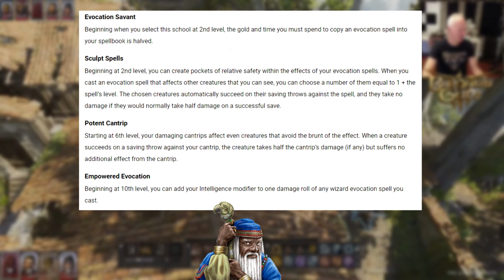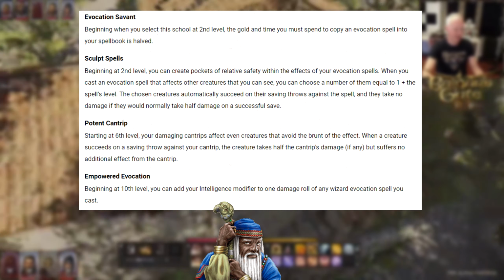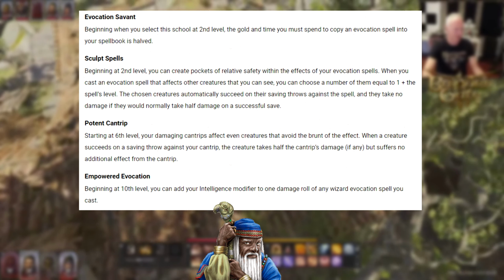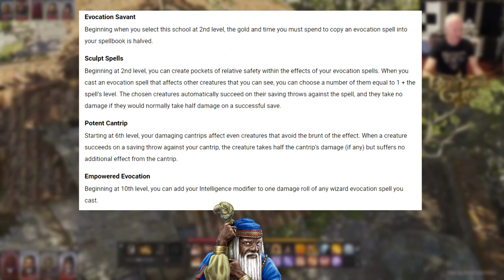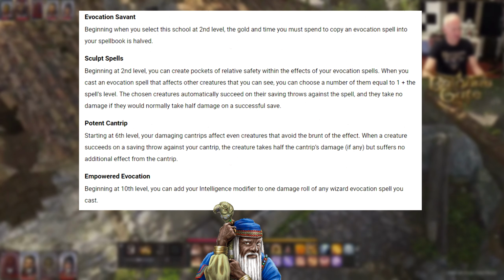It's really cool. I love the flavor of this ability. The idea you can throw a fireball, and then there's just these pockets within the fireball that are safe, because you have such good control over the fire. It's one of the cooler abilities in my mind.